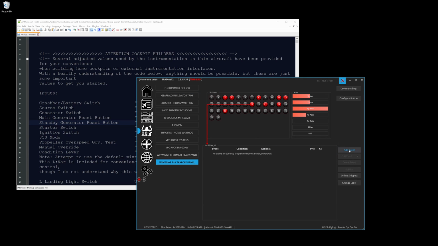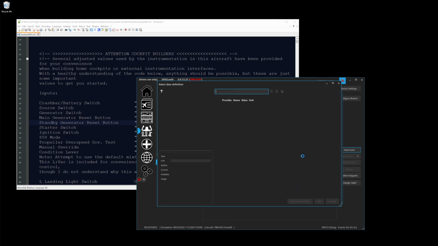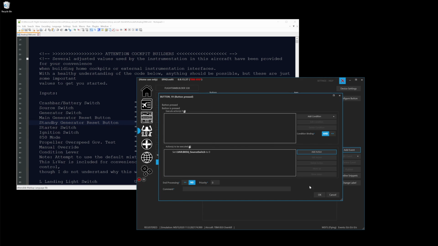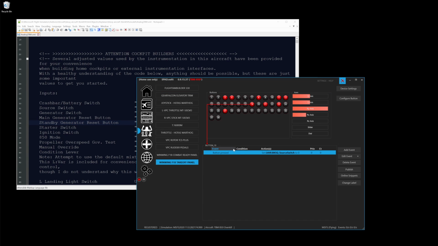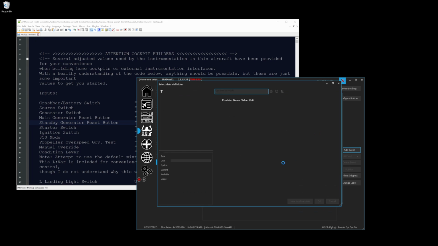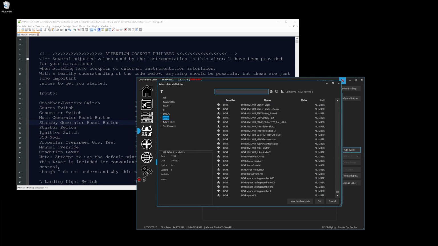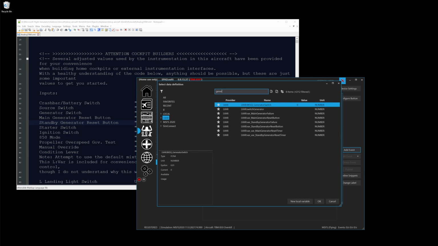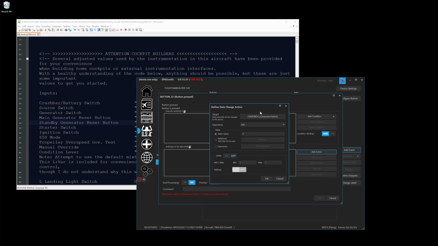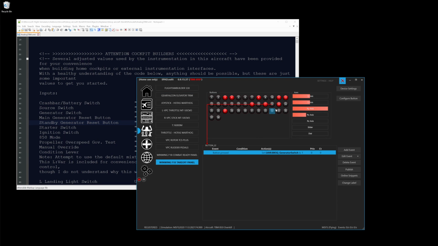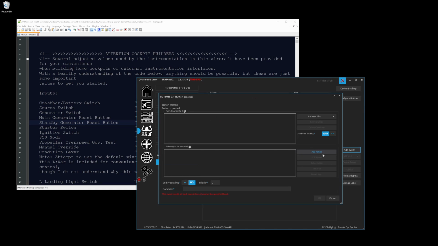And then here we're going to go to 19. Leave it at 0. And there we go. And next is the generator. And again, same thing with the generator. It has off, main, and standby. I only want off and main is what I'm going to map. So we're going to be using 22 and 23. 22 being for main. Change data value. And again, just start typing generator. And there it is, black square generator switch. And this one we're going to want 1. And for 23, leave it at the default 0.